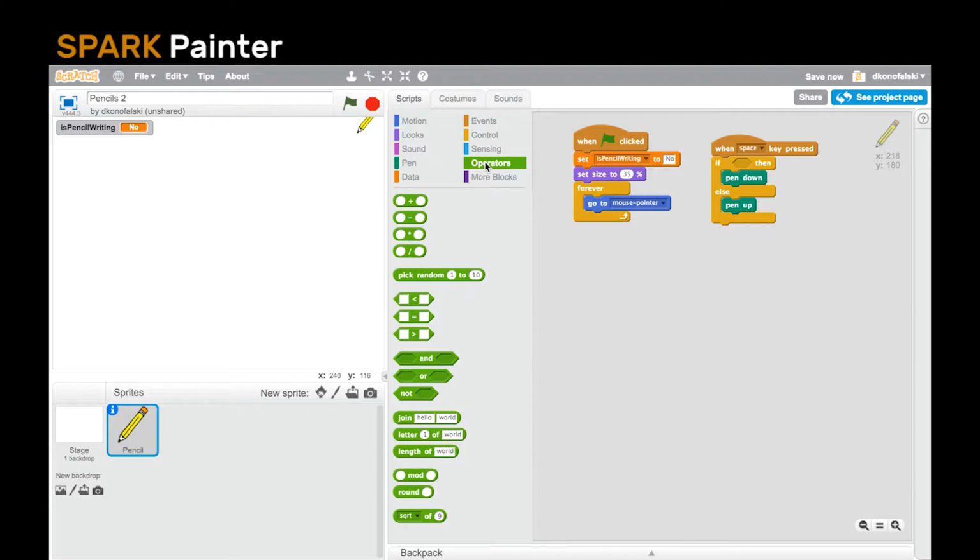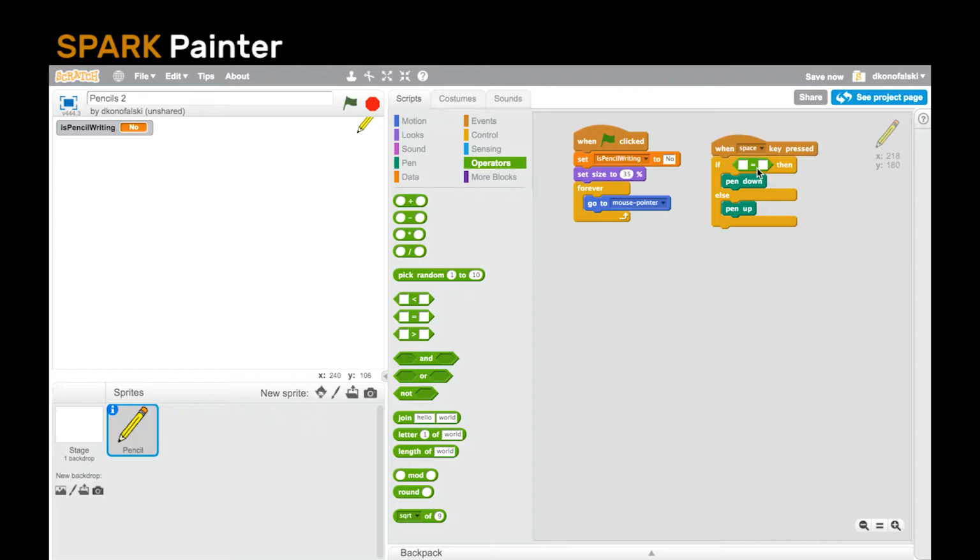So if something's happening, put the pen down, otherwise put the pen up, because again, those are the only two situations that we have. Now, for this blank area, Scratch uses little gems called operators. They're in kind of this gem shape. And if we click on the operators blocks, we'll get all these different options for blocks. I just want to know whether or not is pencil writing is yes or no. I have a block here that looks like a gem that says blank equals blank, and that's what we're going to use for this.